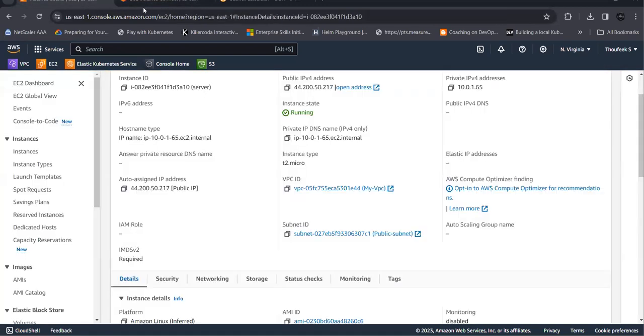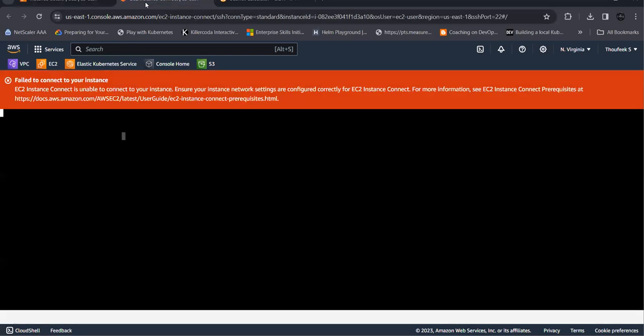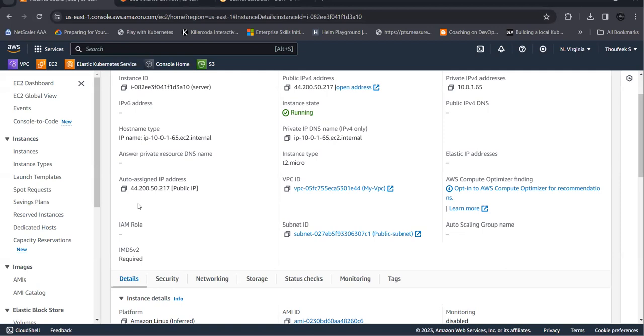You need to share the key authentication? No, leave that thing, because we are not logging in remotely. This is not a remote connection. I'm in the browser, logged in to the AWS account, so through the account we can connect.